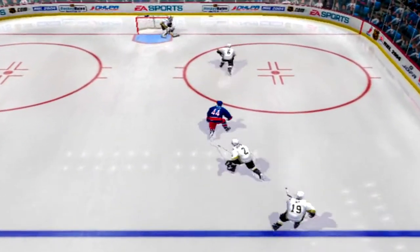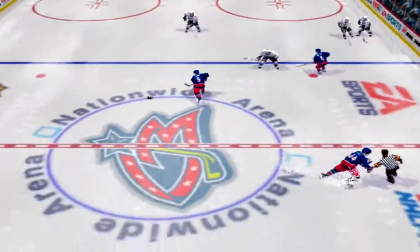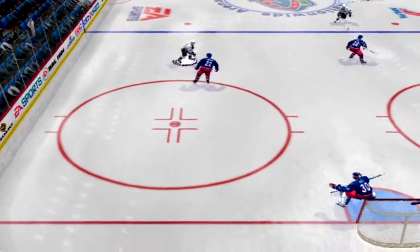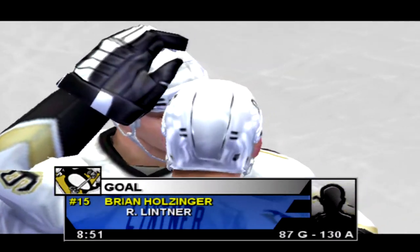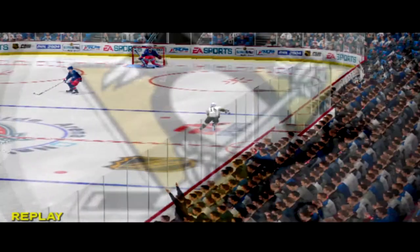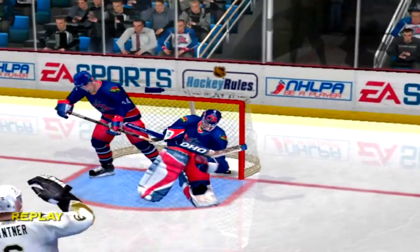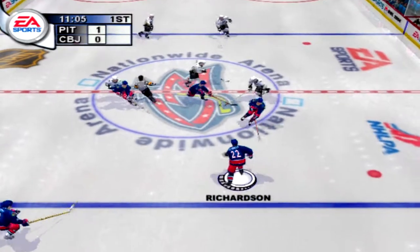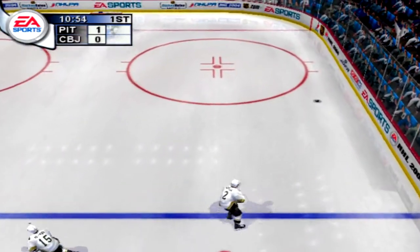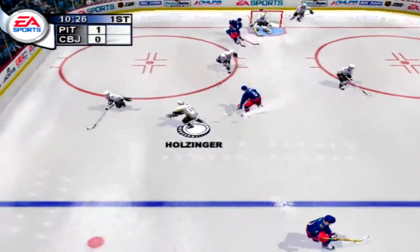Klessler grabbed it. The Blue Jackets stomp it. Pittsburgh scooped it up. Holsinger. Wrist shot. He scores! What a wrister he uncorked on that goal. That was an absolute laser beam that found the back of the net. Pittsburgh has the game's first goal. I'm liking what I'm seeing from this squad. They don't shy away from playing defense, but when the offensive opportunity's there, they make the most of it.